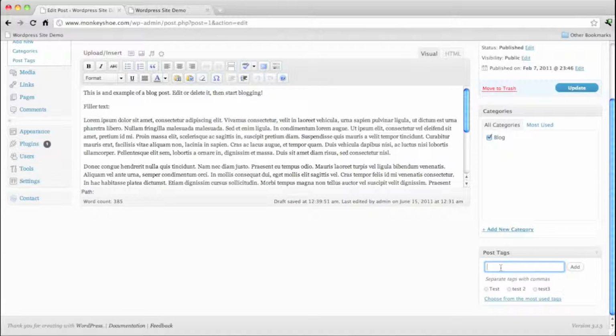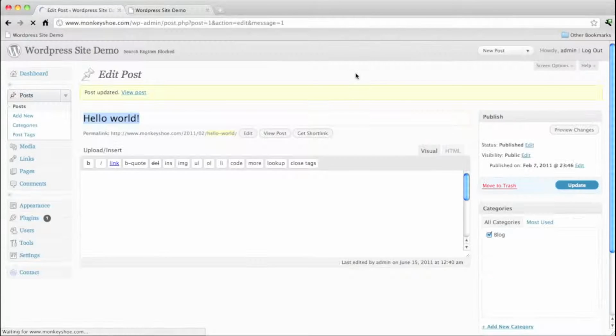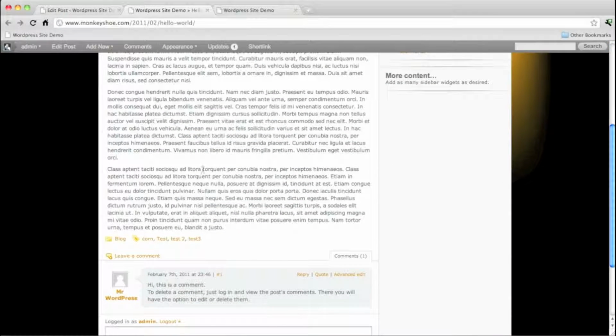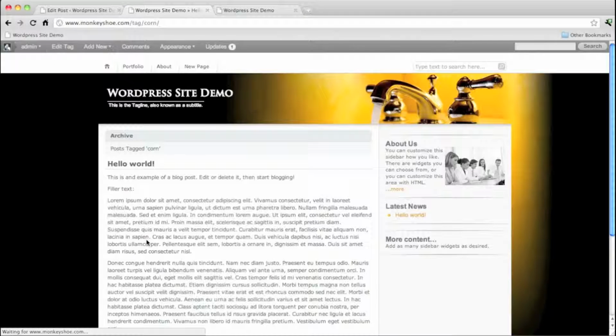So maybe in this article that you wrote, you talked about corn, you talked about melons, so those would be 2 different tags that you'd put in, corn and melons. So that way, if you want to see the front side, let's just go ahead and type in corn so we can use this analogy. We're going to click update, click view post, and scroll down to the bottom of this article. It's going to show you the category. It's assigned to blog, and here are the topics that are discussed in this article, or tags for this article, and we see corn.